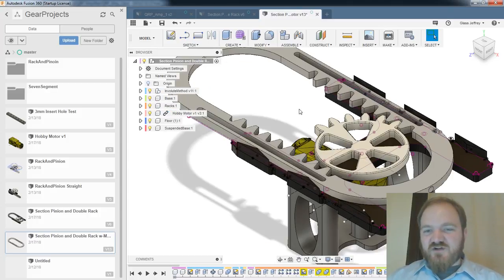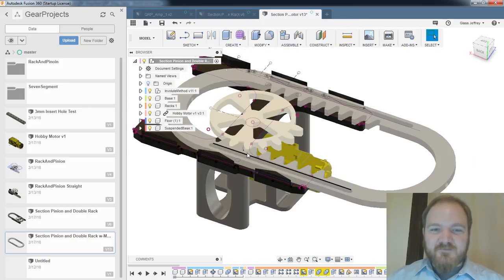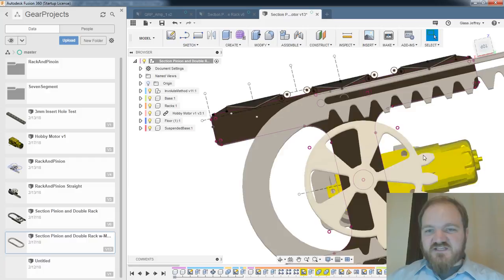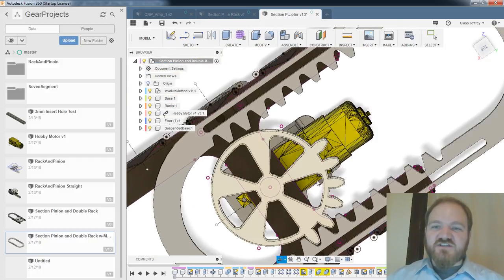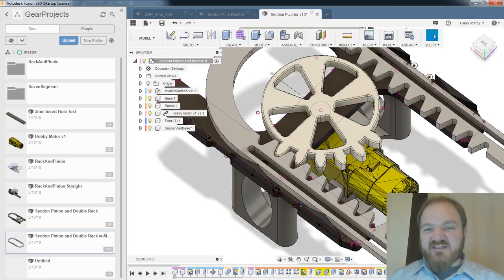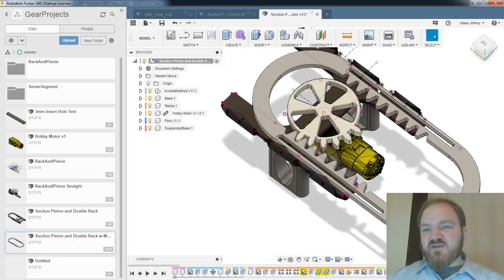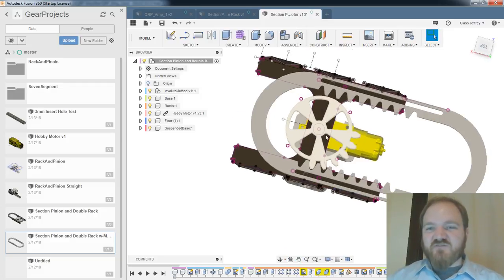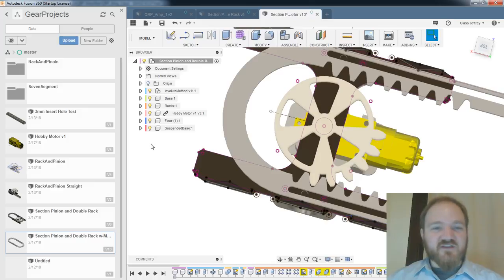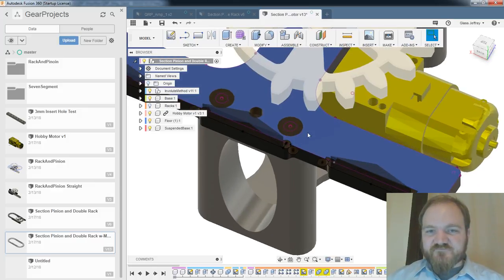So this was kind of a cool project. And actually, I should just go and get this, because this turned out really nice. So this was a hobby motor, and that was just a model that I imported from MiniFactory, I think. And it would drive this partial involute gear, and it would drive this rack back and forth, just for fun. Like, there was no practical project to this, but geared things are fun. But if I take this rack away, yeah, this is what I was thinking of.